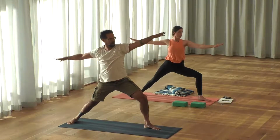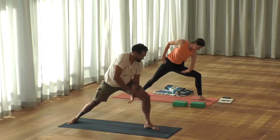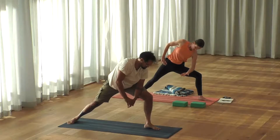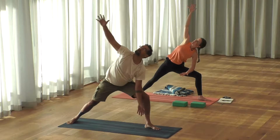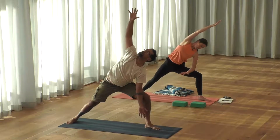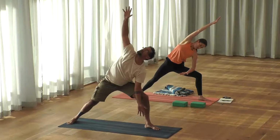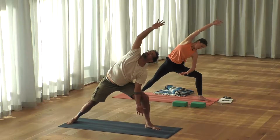Inhale, reach out. Lengthen the sides. Exhale. Find side angle. So our left arm's going to come onto the thigh, right hand onto the hip. Right hand can also come up, or right arm over the right ear. Press down through the right foot, lengthen through the right fingertips. Inhale comes back to warrior 2.